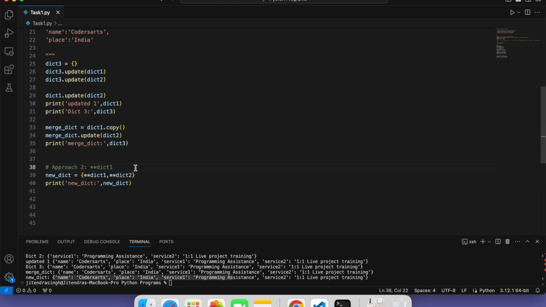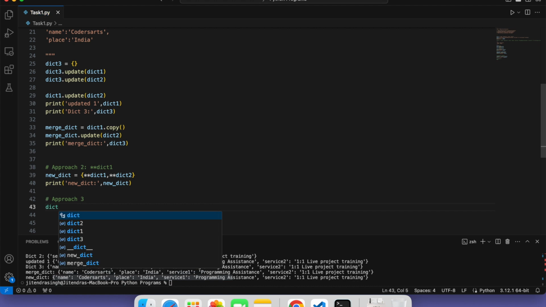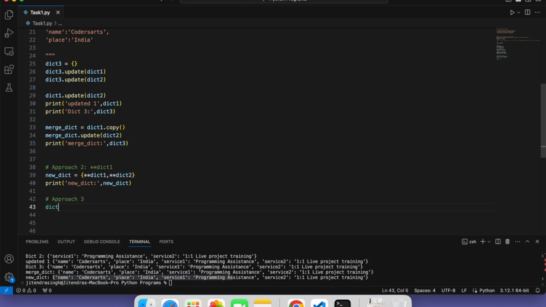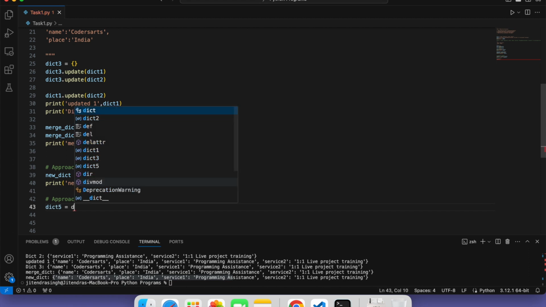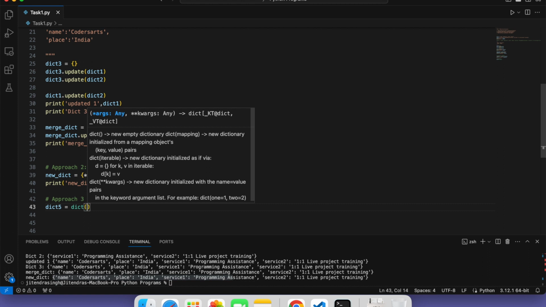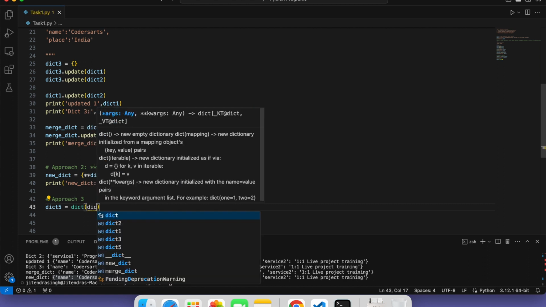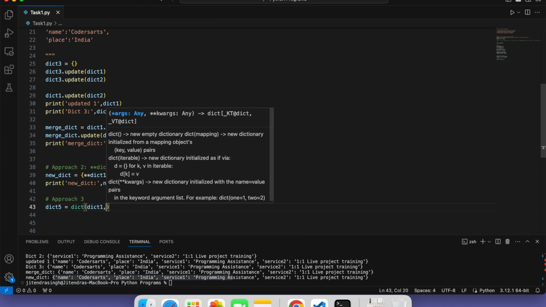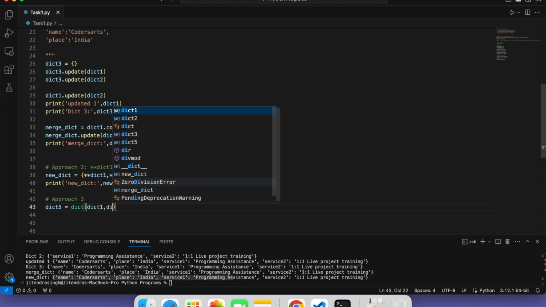So this is a third way of doing it. Let's create dictionary 5, and here we are going to call the dict method, and then I am going to call dict 1 and again dictionary 2.